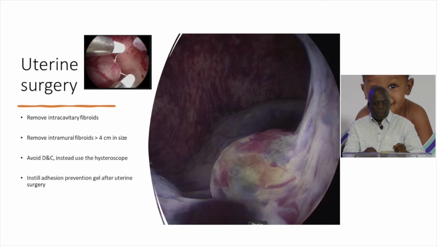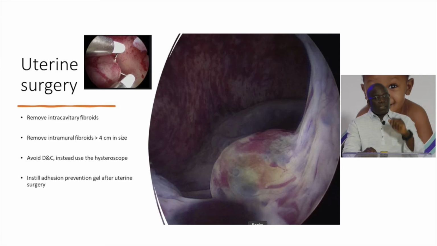Now, in those pictures that we see in our slides there's a fibroid in the cavity. You can see our instrument there going straight to the fibroid to cut out the fibroid. And the bigger picture is actually a miscarriage. We put the camera inside the womb. We see exactly where is the miscarriage, where are the products of conception, and then we remove that part only without damaging the womb any further.